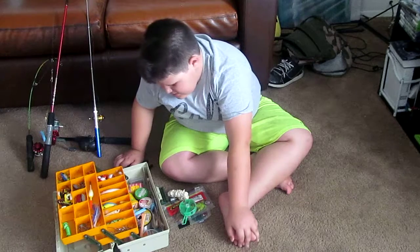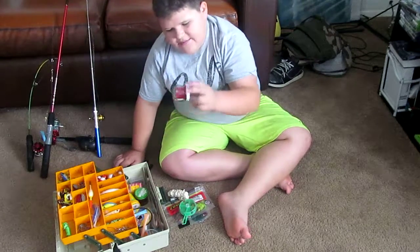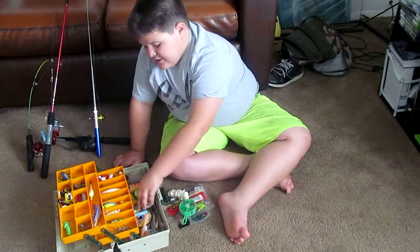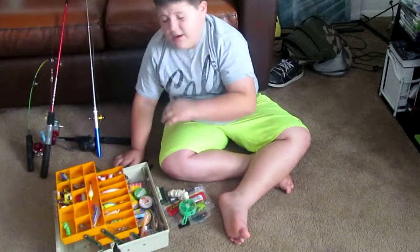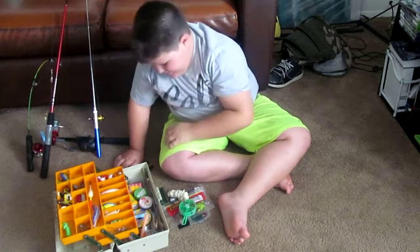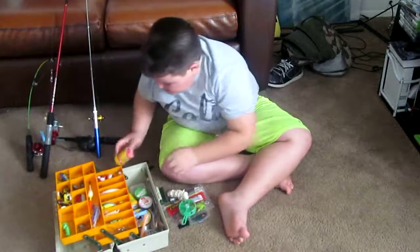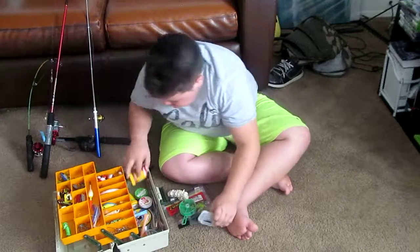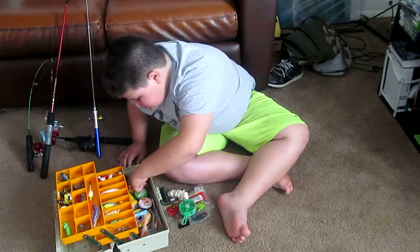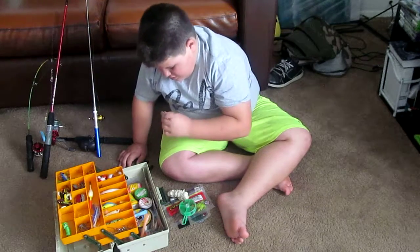And then I have salmon eggs, well, no, these are Nightcrawler eggs. And then I have power bait. And I have, oh, what's this? Phone.